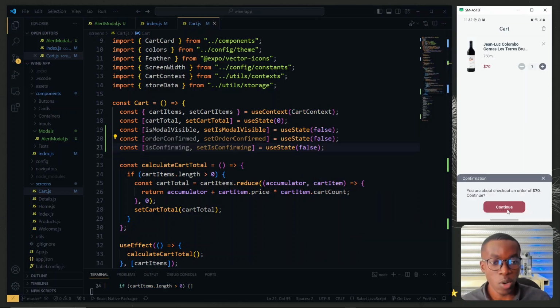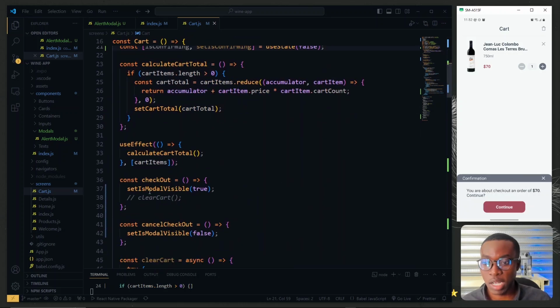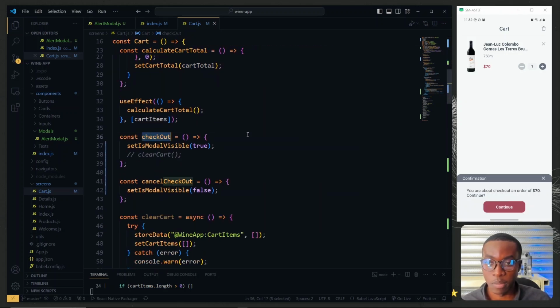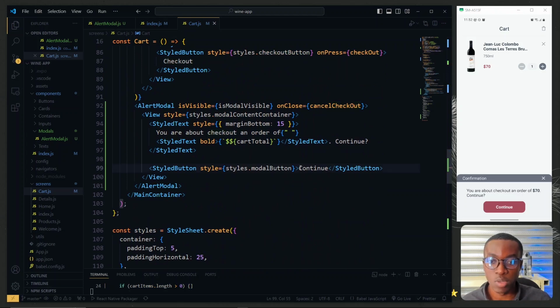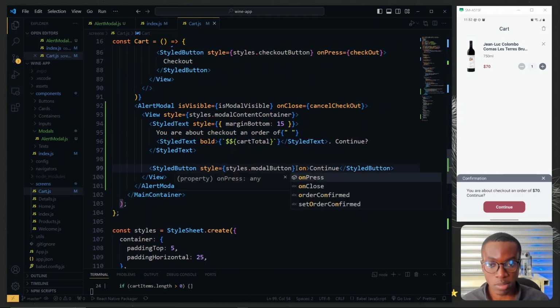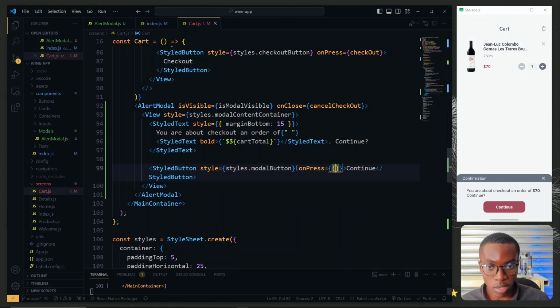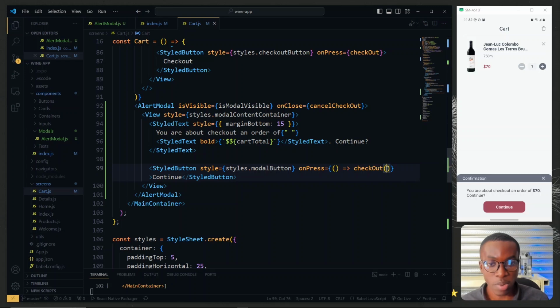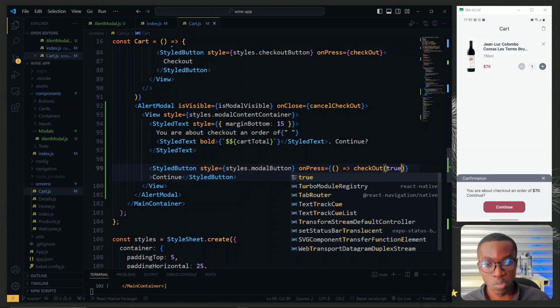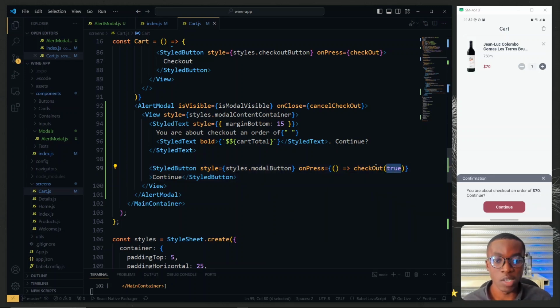So proceeding with the order by pressing on the continue button, we will reuse the checkout function over here. Inside the Modal, when the continue button is pressed, we want to have an onPress property. And once again, we will call the checkout function. This time around, we want to pass a value of true, which we interpret in the checkout function as we are confirming the order.